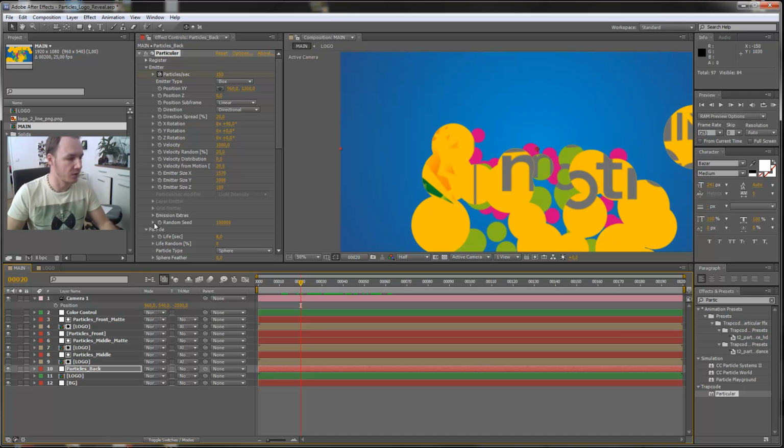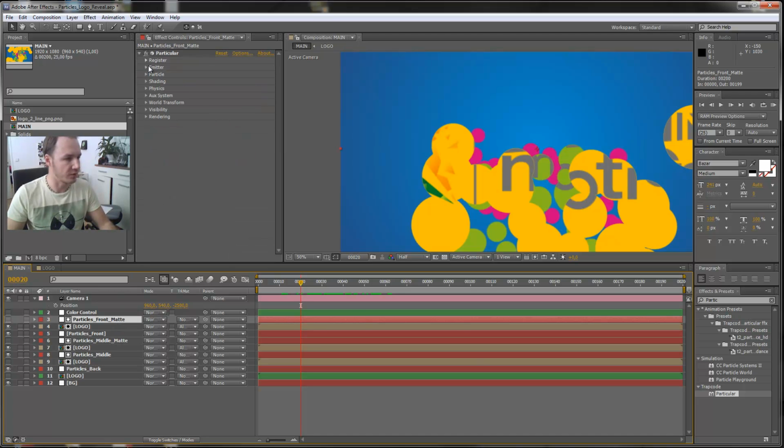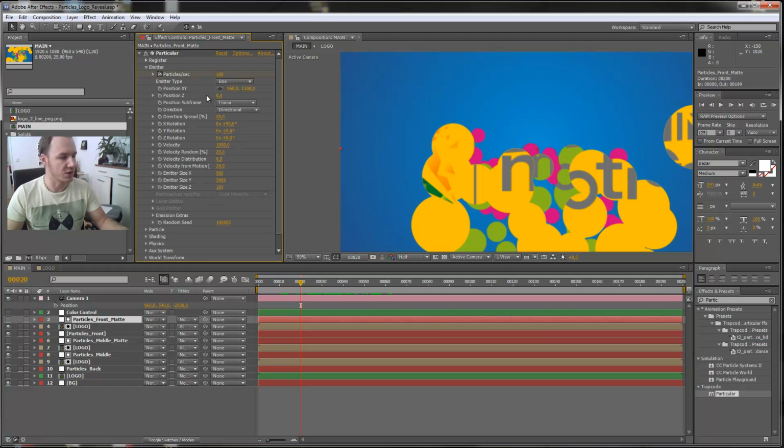Let's say, you know, like you see we have everything that we changed or you could change, we could just link it as I did with the color control layer. I will not do this now because, as I said, it's kind of a tedious project, but I would recommend it if you work on a template. Okay, I hope this made any sense, but let's go on in creating this intro.